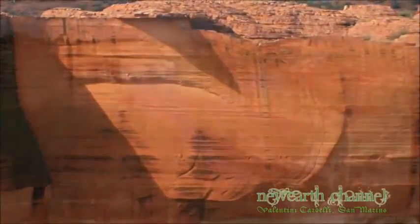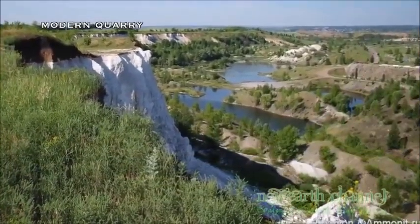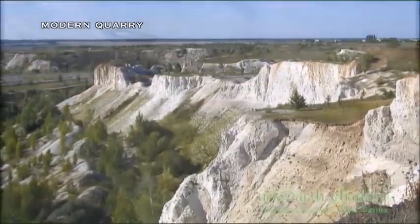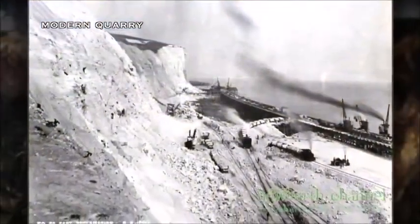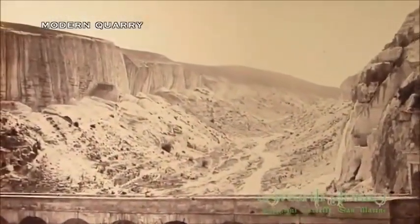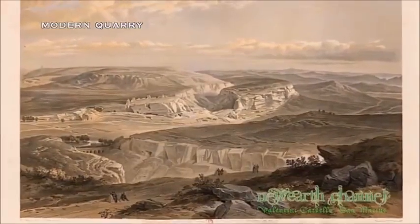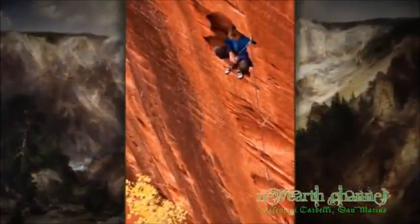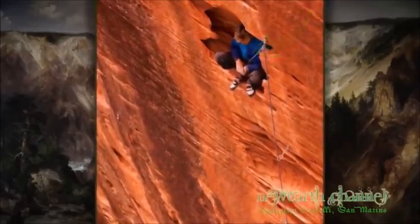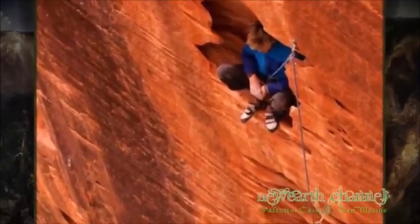And now these are images of actual quarries of our civilization. Decide for yourself if the American Canyon that I just showed you is more similar to these images or more similar to riverbanks. Again, notice where the lady is sitting. That cavity is really a product of the erosion caused by the elements. But the rest of the wall doesn't look like that at all.